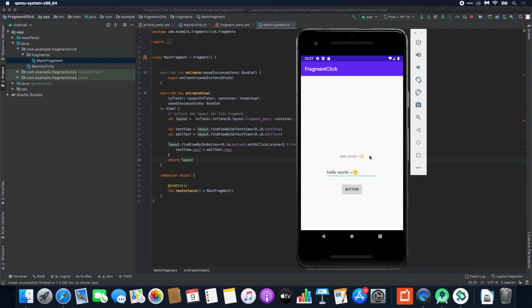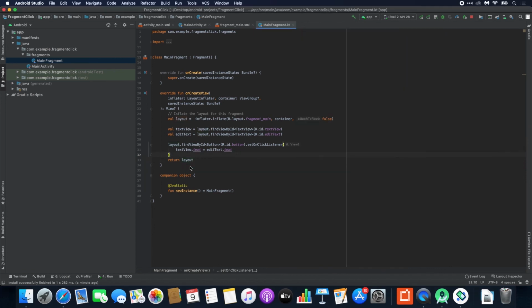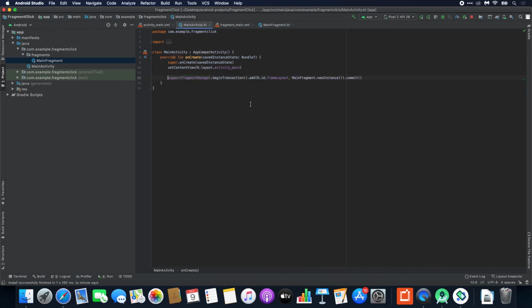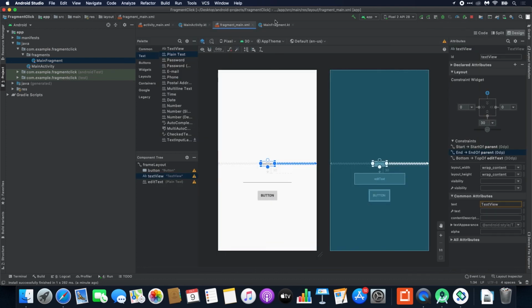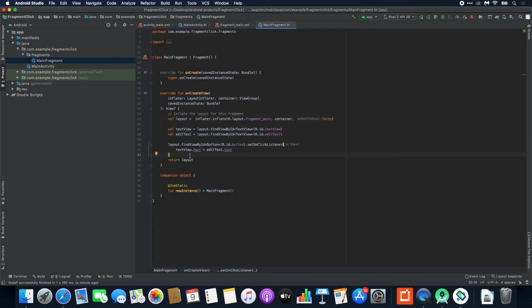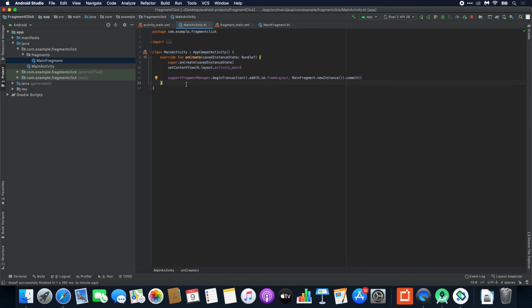Actually all the user interactions that is related to one fragment, we should handle it in the fragment, because one main activity can have access to like multiple fragments. Now we are using only one fragment here, main fragment. If we have any 2 or 3 more fragments, and if we handle these types of interactions like this on click listener in the main activity, then it will be a problem, right?